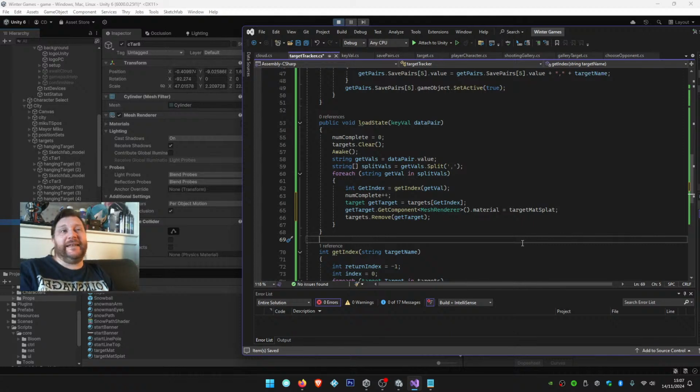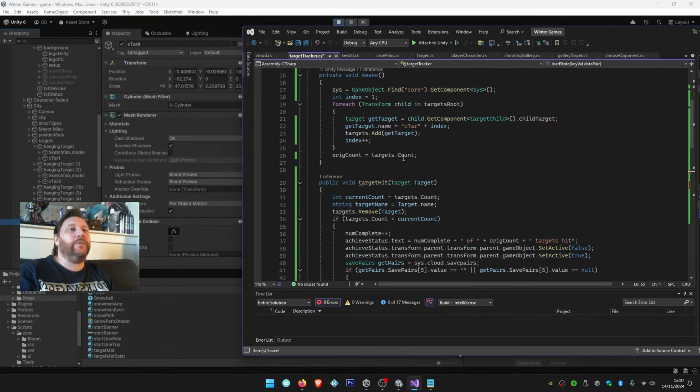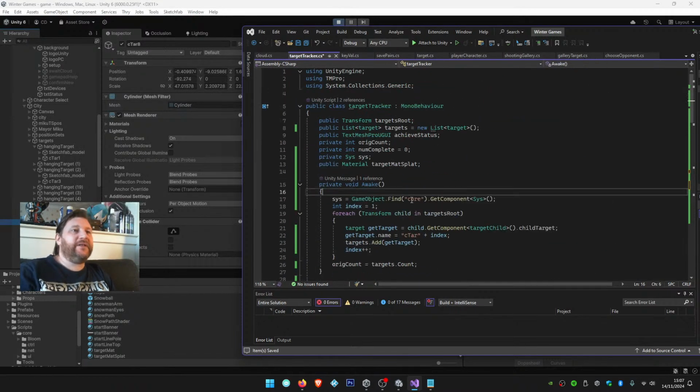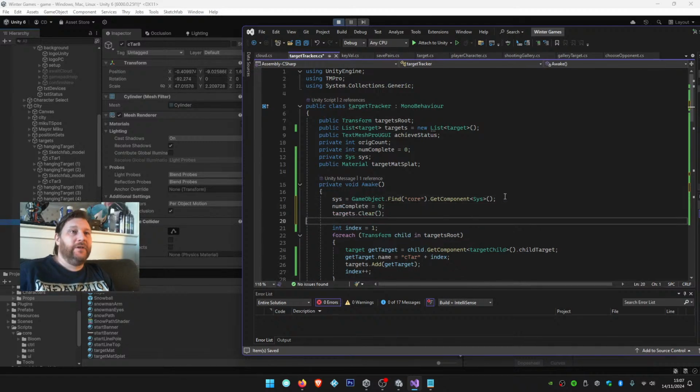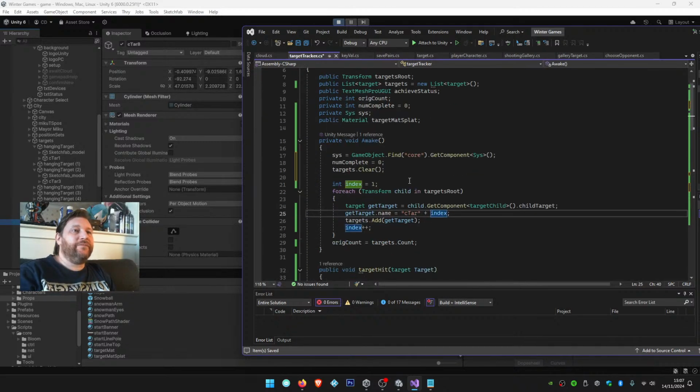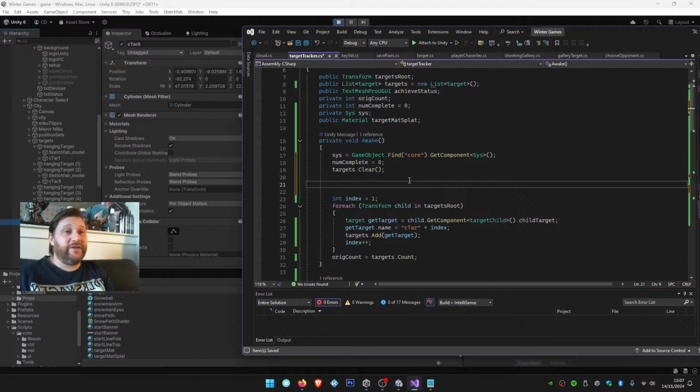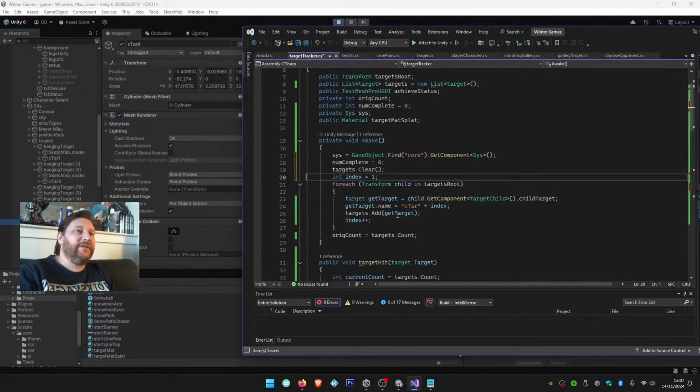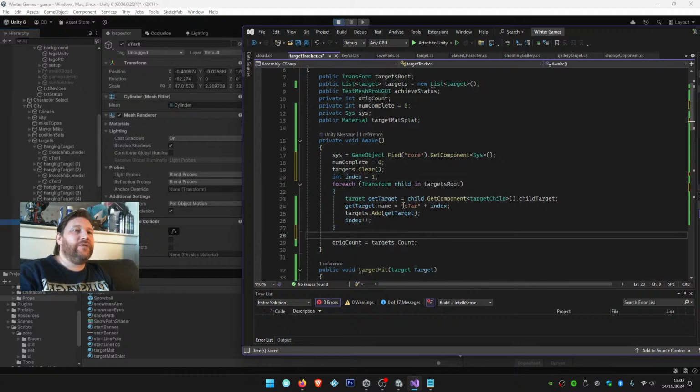So really, what we should also do, although I might just put this in Awake, is take these two things here, since we call Awake anywhere, and put them at the top of Awake. And then, just to make sure, because there's no reason not to, after we add all of the targets, for each, I could do it here, targets add get target.